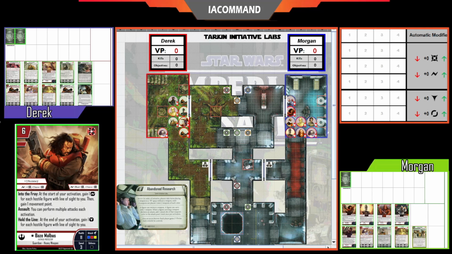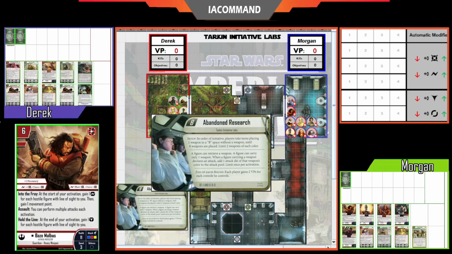And we're playing on the Abandoned Research map for Tarkin Initiative Lab, so this is the one that has the 8 weapon tokens alongside the objective tokens along the middle of the map. And a figure can spend an action to pick up a weapon token, and whenever it attacks during its activation, it can add a die of that color to its attack pool once per activation.